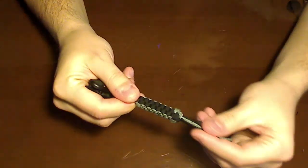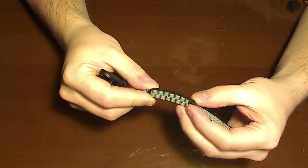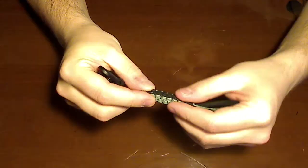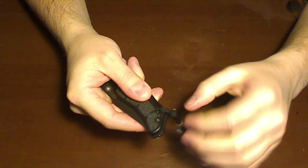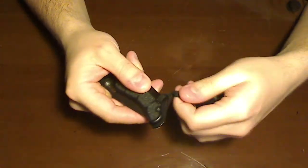This lanyard is definitely really nice to have on here. I use it all the time to pull it out of the pocket, and it gives the knife a little something. I think it's something that the knife is missing that it definitely gives it.